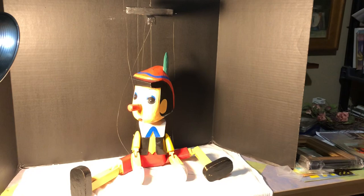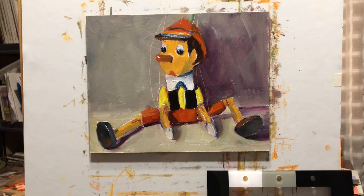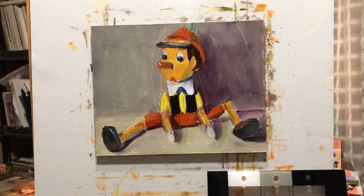Let me know, like I say, if you're not interested in watching me paint him again, let me know, because I'm going to paint him more. I've tried some different positions and try him again, but I get it if you don't want to see it over and over. All right, and I won't do it. I'll do something different next time.